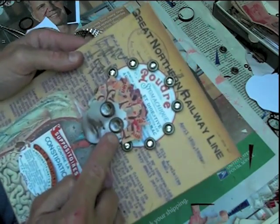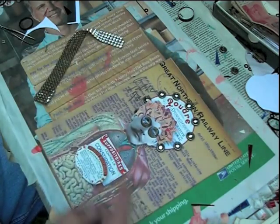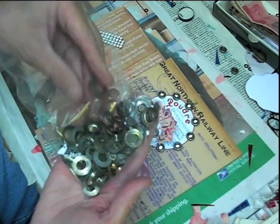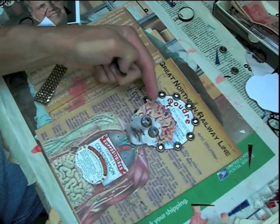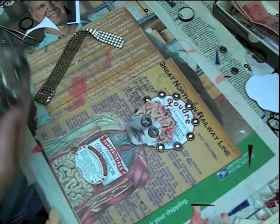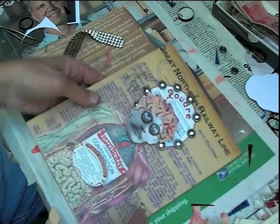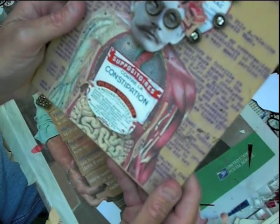I've also got some interesting things here for the eyes. I've got another bag of some little doodads that kind of look like this. I've used two of these actually for the eyes, and a couple of plastic half globes on top of that to give him kind of a Google-eyed look.